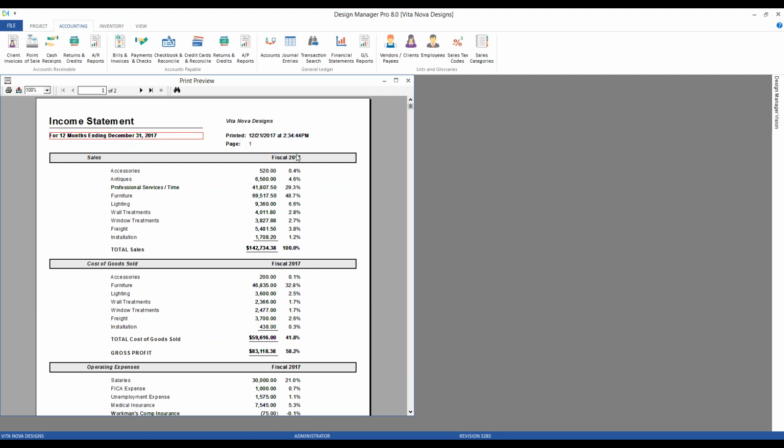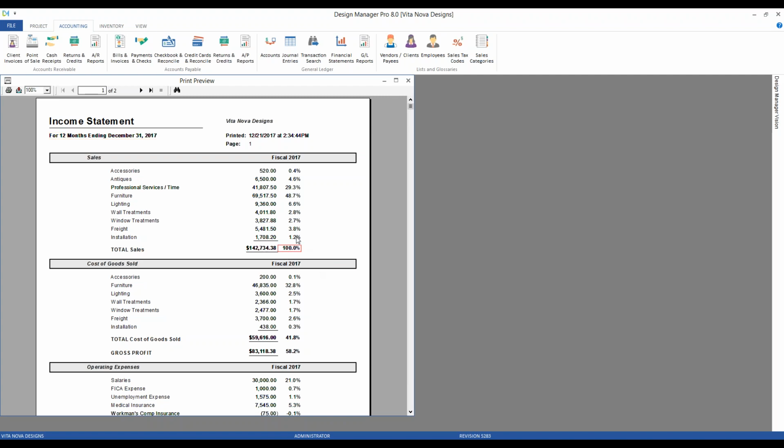And often I'm asked, well, what do the percentages represent next to the account? Well, in traditional GAAP accounting, those percentages are always based upon a percentage of the total sales. So notice our total sales of 142 and change has a percentage of 100.